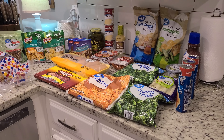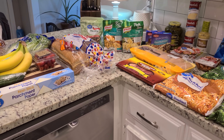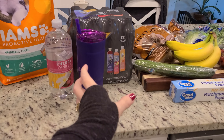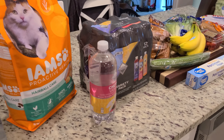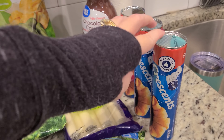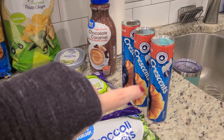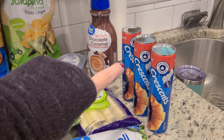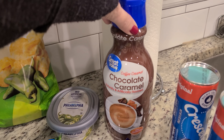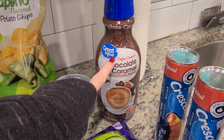So like I said, it was about $90 today. I got more than I needed — peep the two loaves of bread, not sure how that happened. The first thing I'm going to show you was actually a substitution: I ordered three rolls of crescent rolls in the Great Value brand and they were out, so I got them at the Great Value price. I also got coffee creamer — I really love this chocolate caramel Great Value one, it's really good.